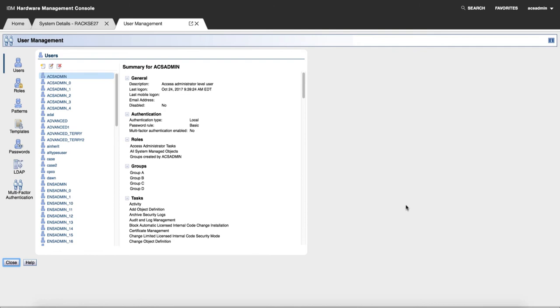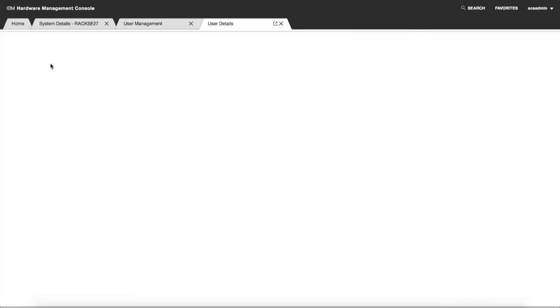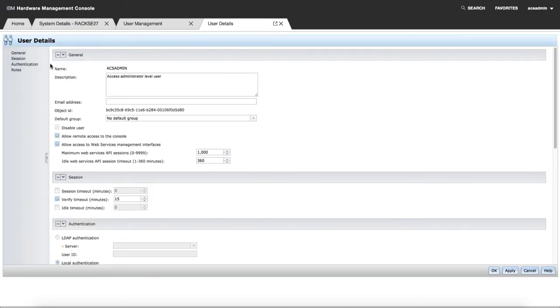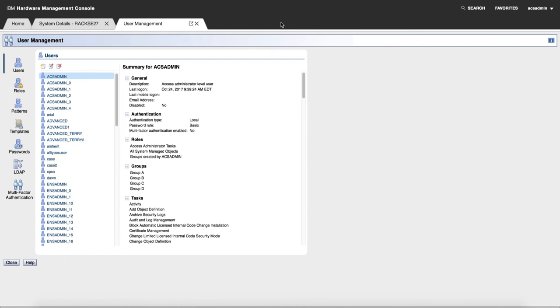Tasks that have a relationship will automatically attach to each other. For example, if User Details is launched, it will connect to User Management. This feature will help you keep all your open tasks organized. Closing a task is as simple as selecting the X icon on the right side of each tab.